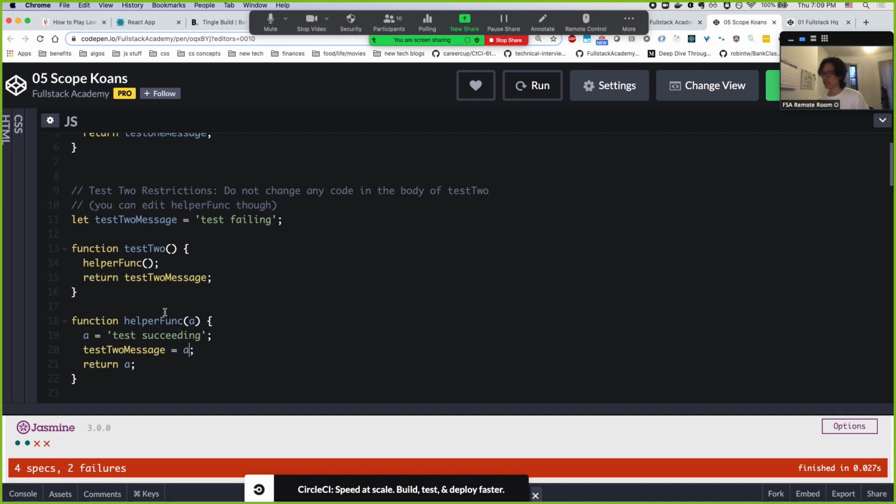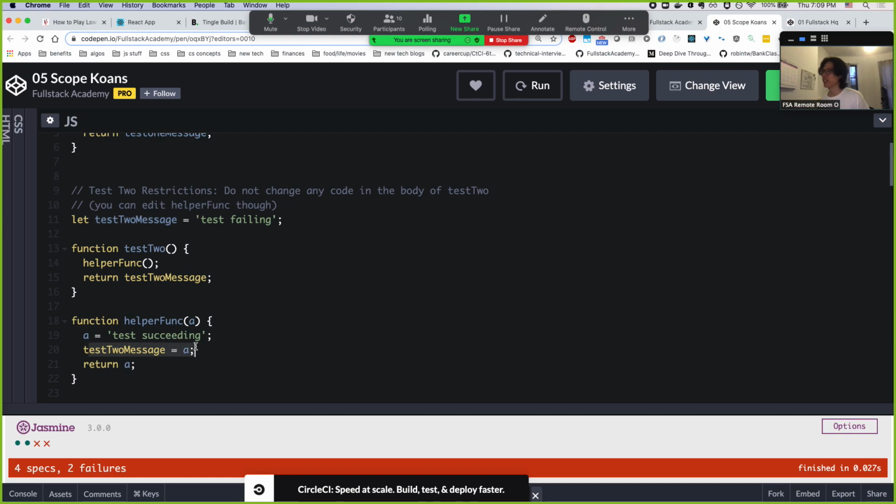Again, this is built to be tricky, so it's not really important that you get the trick, but it's more important that you understand that within the body of this function, I have access to everything outside of it. So what's to stop me from reassigning it within here, and that'll mutate this variable outside of it?